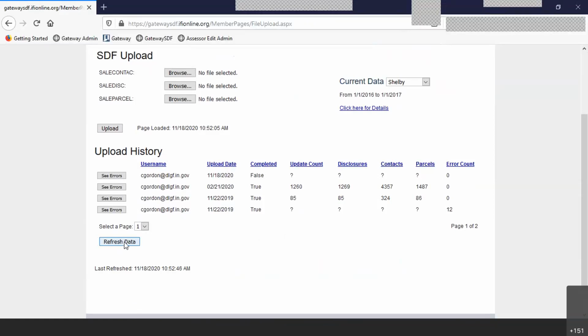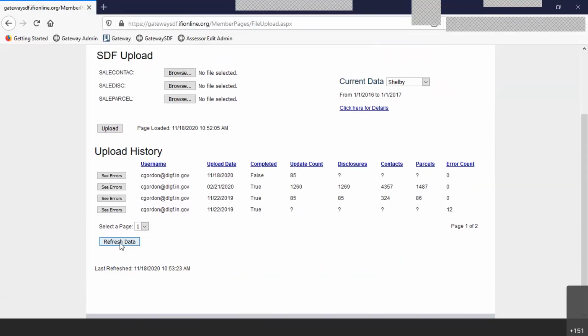And Charles, while you're doing that, one thing I'll chime in, for counties that are going to do just an annual upload of your sales, so come January of next year, you're going to do one upload of all 2020 sales. Depending on how large your data set is, if you are encountering errors with uploading, what you might want to try first is breaking your sales data down into quarters. So you may want to try uploading just the first quarter of 2020 sales, let that process, then upload your second quarter, let that process, then third quarter, and then fourth quarter.